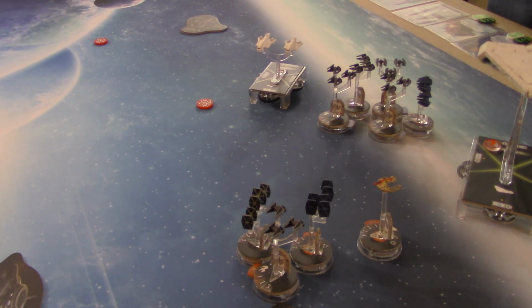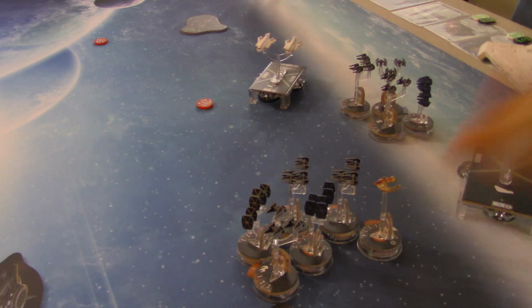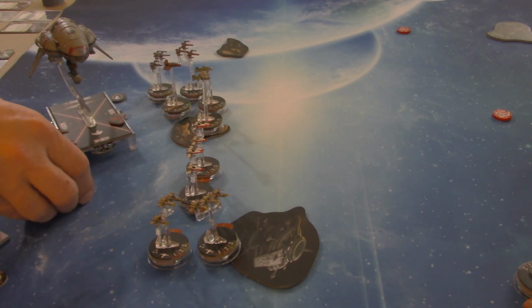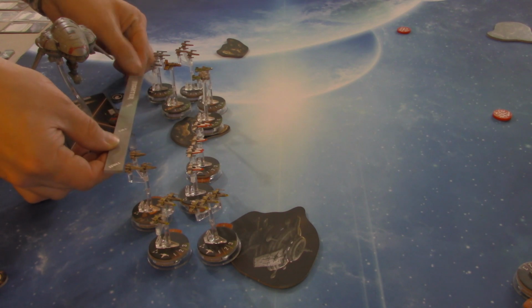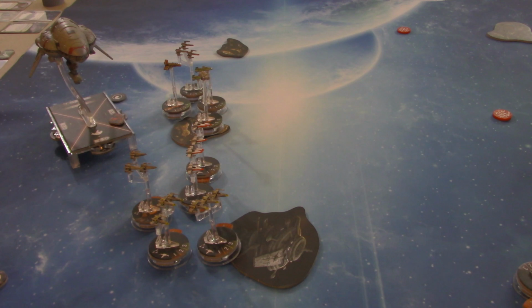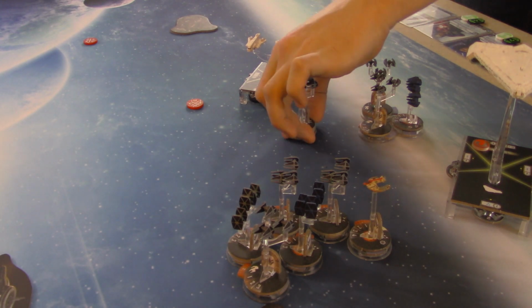Interceptors, distance 5. They all slide in. Go. I'm going to start with Lieutenant Blount. He's just going to sneak up behind the rest of his guys. And then I have the generic X-Wing Squadron, which can reach all the way to Blount. And he's hanging out next to him. TIE Interceptors again.